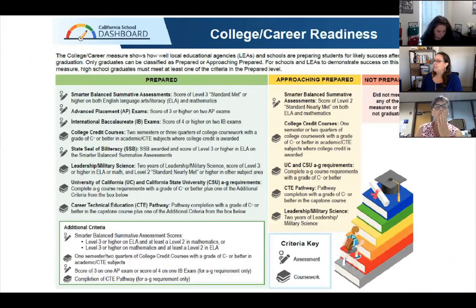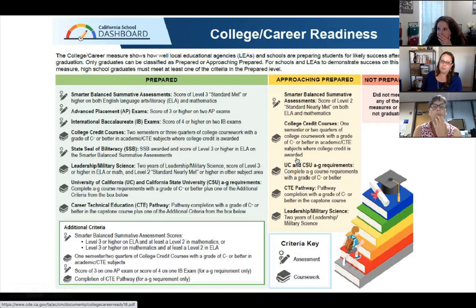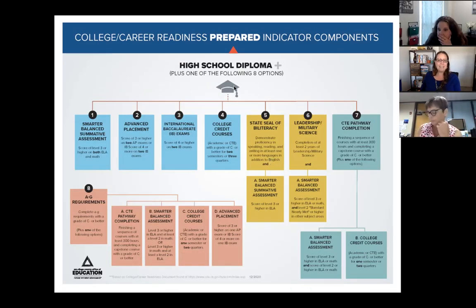What you'll find in your worksheet is an area called CTE strategies by element. This is my personal brainstorm. This is not an end-all-be-all of what things you could do. Wherever I had resources or knew of a resource right off the top of my head, I dropped some into the notes section. But this is where you can go through and think about how your school might tackle some of these. So this came from the state, and this gives you all the prepared and approaching prepared metrics. But again, this is a really simple way to think about the prepared piece.